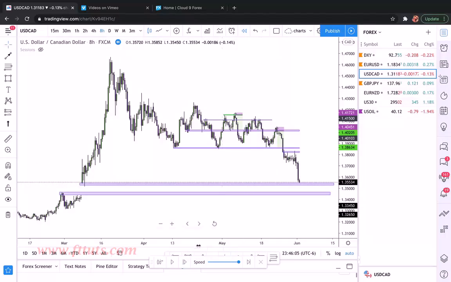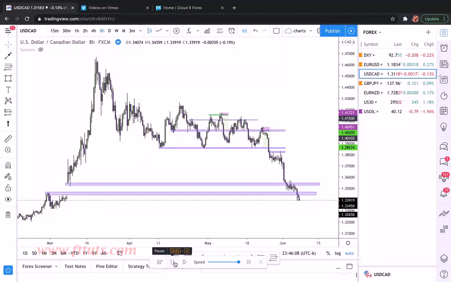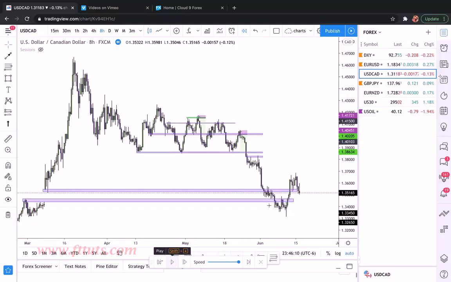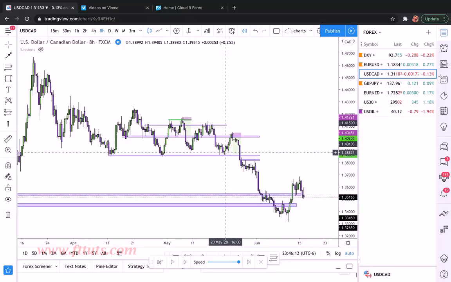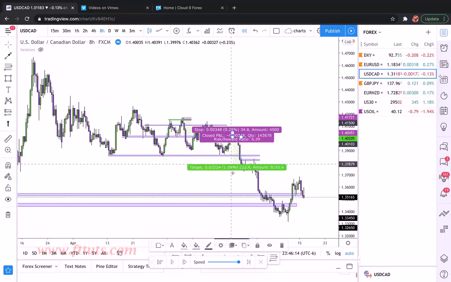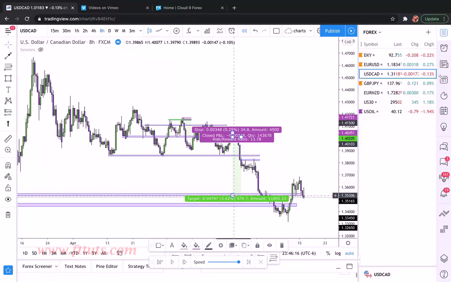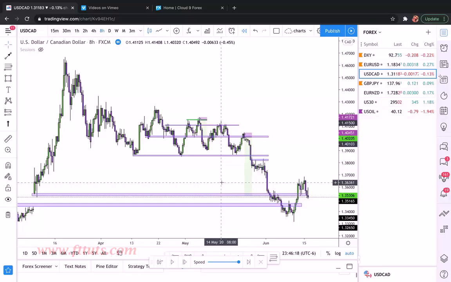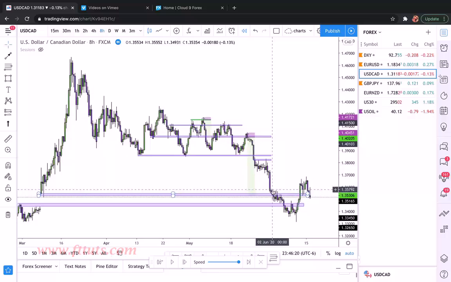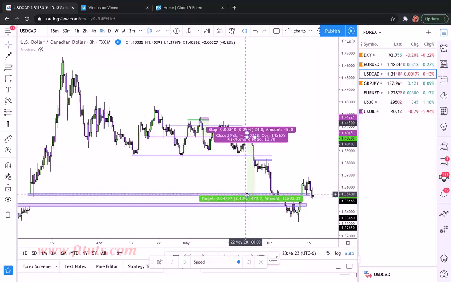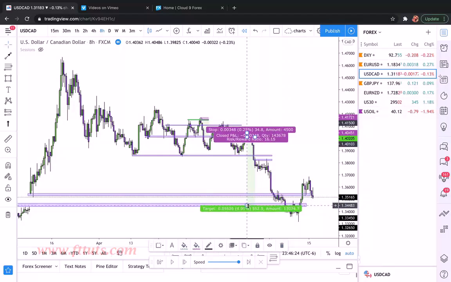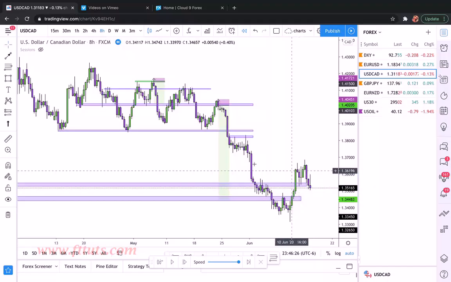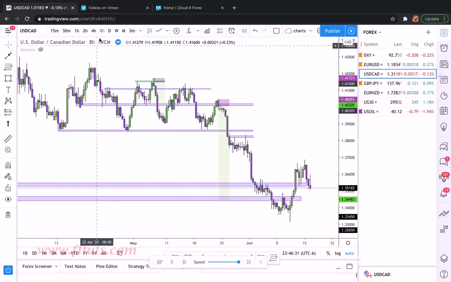So let's just see. Wow, this tanked. Okay, so first target down here, which was 479 pips. Then if this broke, we would extend it to the next low. So it broke, extend it to the next low. Okay, so what happened? Broke, tested, continued down. Remember, this is on the 8 hour, okay?